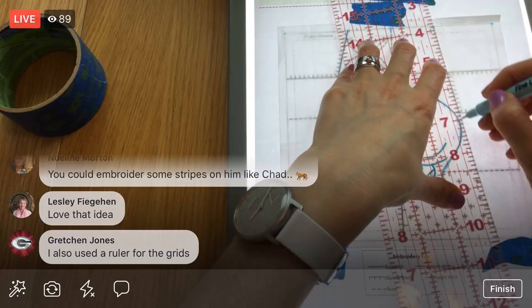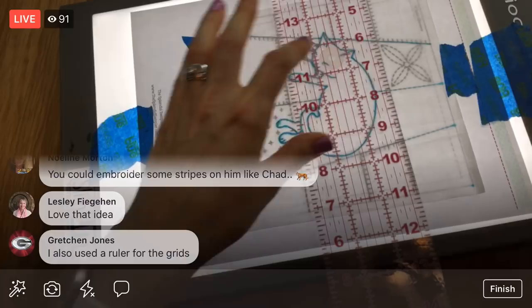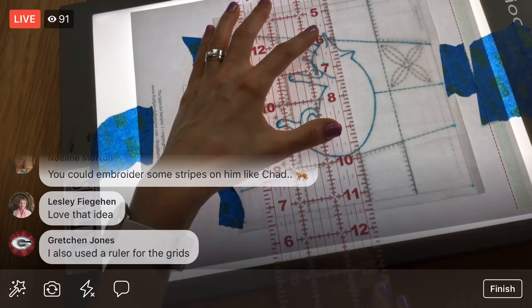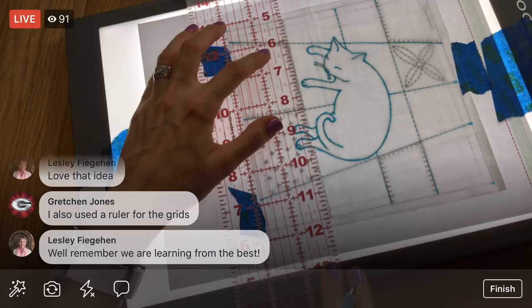Okay, turn again. Makes it a little easier. These are all just straight, it looks like. Oh, gotta go through the kitty again. Meow. This is one comfy kitty.